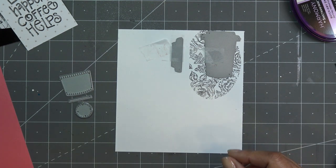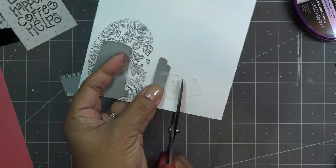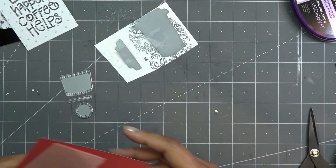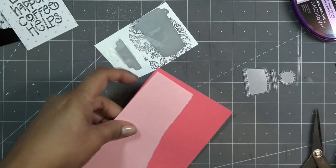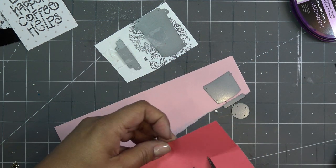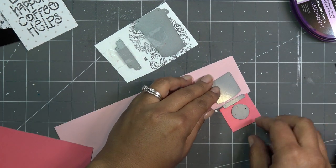So I'm just going to trim this down a little bit so I can run this through and get this through the marquee. And then these little guys I'm also going to trim out. Like I said, I don't mind having these cut out on both. This is what I'm going to do. I'm going to stick that there, and just a little piece of this pink here.